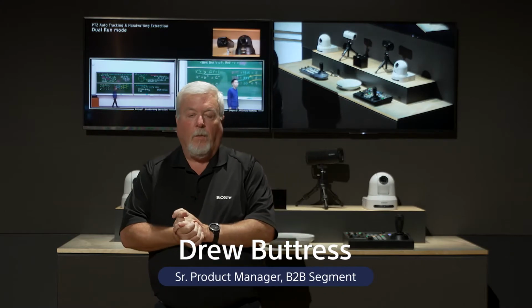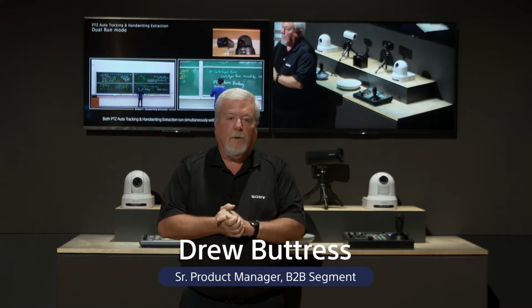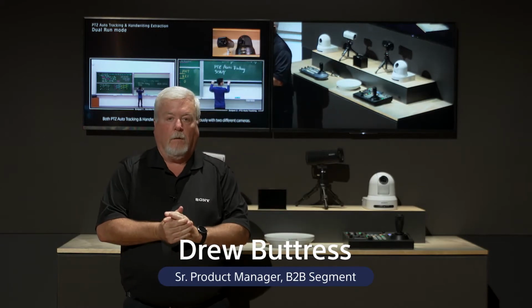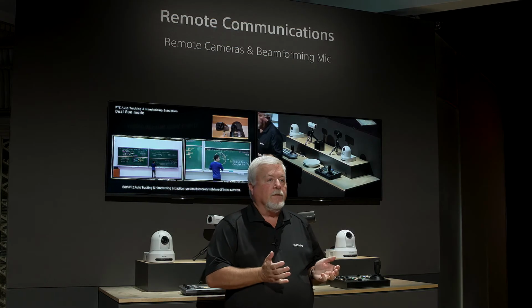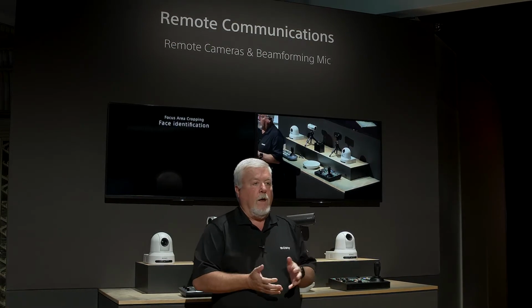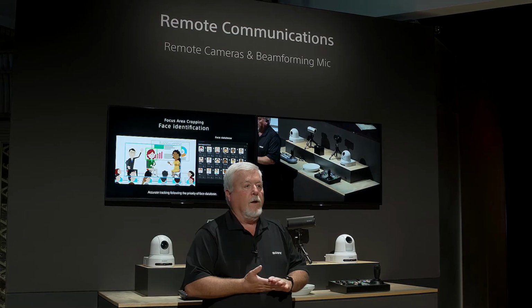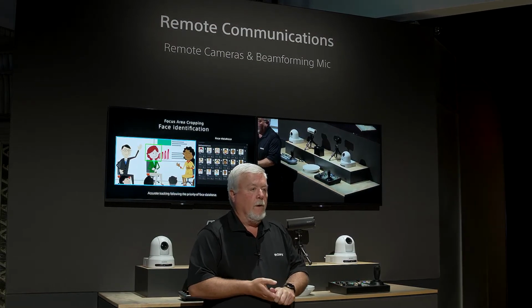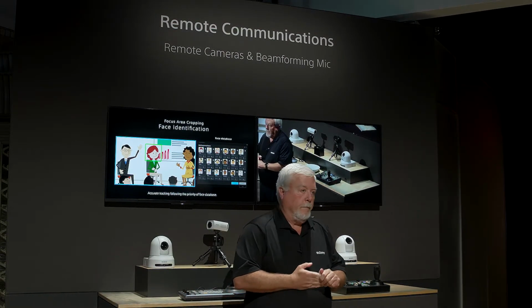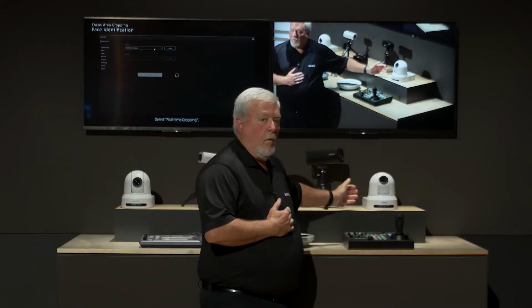I am the Senior Product Manager for Sony's Pro Projection Solutions, as well as Sony's PTZ cameras and the Edge Analytics appliance. Sony is known worldwide as an imaging company. Today we are showing several of our cameras, controllers, the Edge Analytics appliance, as well as the Dante-based IP beamforming mic. So we'll begin. Over here on my left, we have the SRG X400.